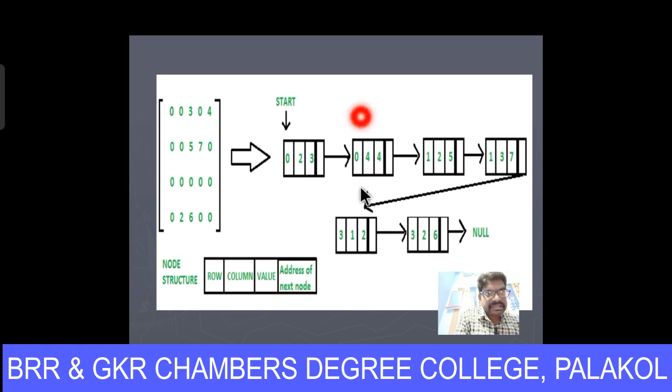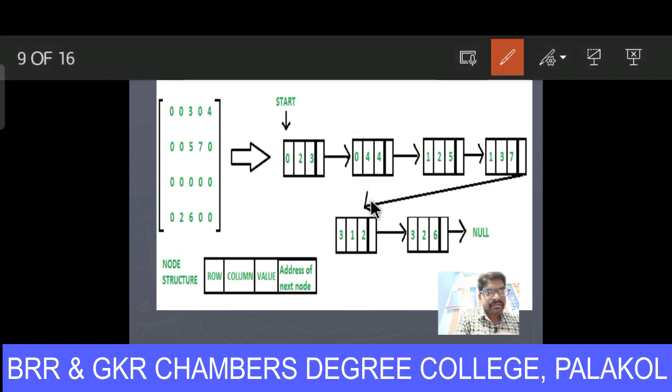Okay, so this is the node which contains the address of the next node. For example, the address is 1001 here. So 1001 is stored in this location because it is the next node's address. The next node address is stored in this location. Okay, so next, 0th row, 4th column, the value is 4. In this location it shows the address of another location. Okay, so it shows the address of another location.